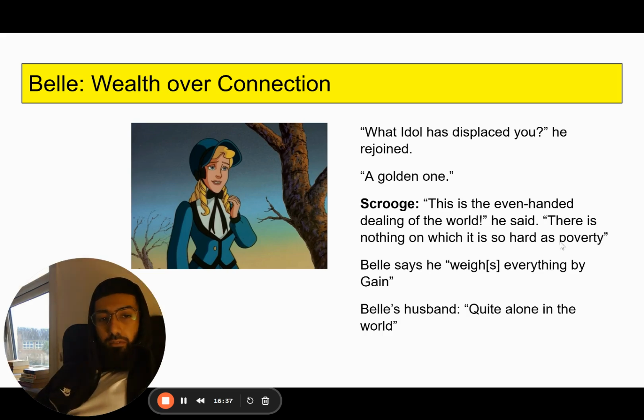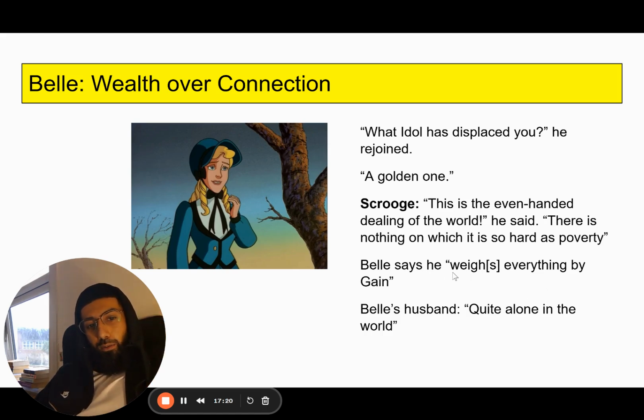And this characterizes Scrooge as an individual who's looking at society. And actually, I think it adds layers to Scrooge's characterization because he recognizes that poverty is not something easy to live with. There's a lot of hardship that comes with poverty, and Scrooge is aware of that. The issue is that he's prioritized wealth and money and fiscal gain over human connection. And that's profound. It shows that Scrooge hoarding money and Scrooge's obsession with wealth is actually a result of the fact that he fears poverty, like he's scared of it.